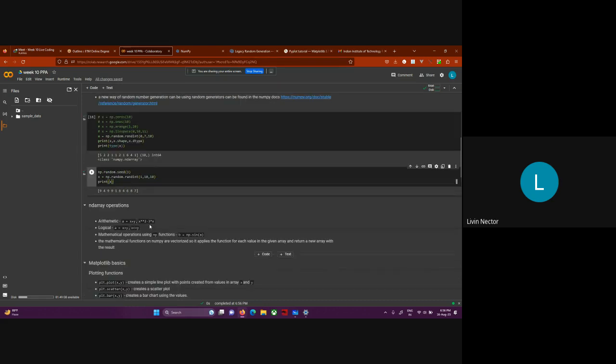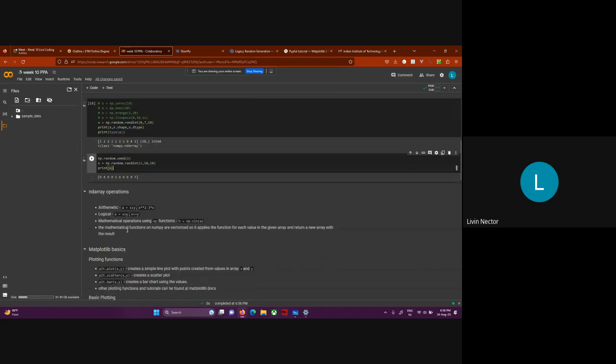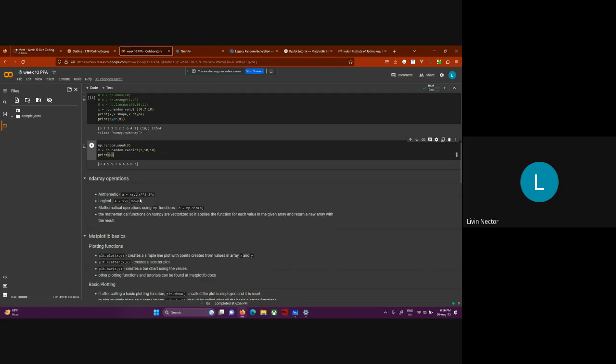And the benefit of using this ND array is that we could do arithmetical, logical, and other mathematical operations for this array of values, like we do for individual values. Like when we add two numbers x and y, we get a result. But if we have two NumPy ND arrays as x and y, it will add the corresponding values, like the 0th index and the 0th index of x and y, and the 1 and 1 of x and y, and use that result as the a here.